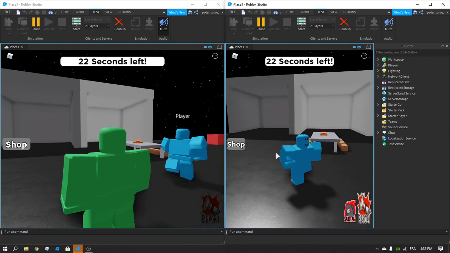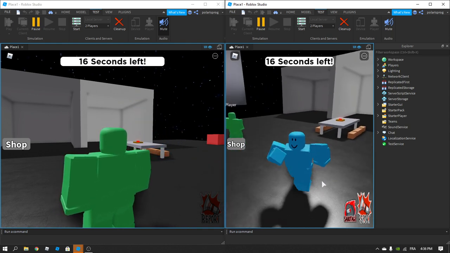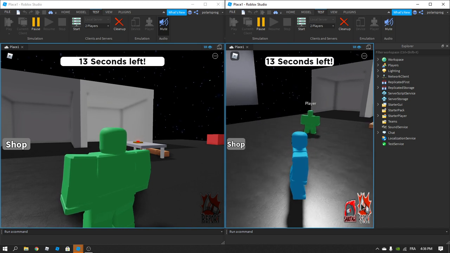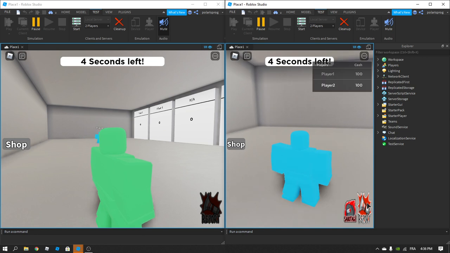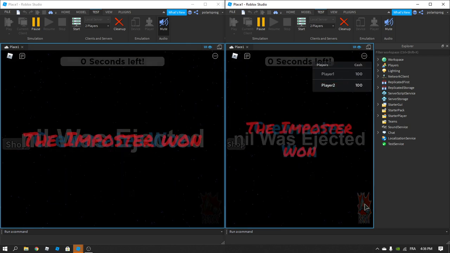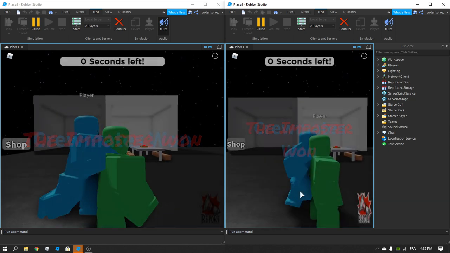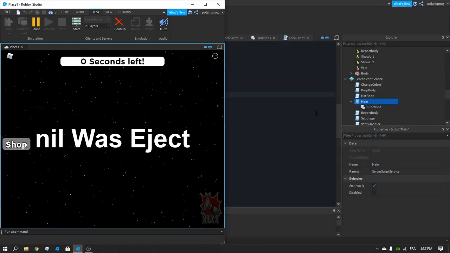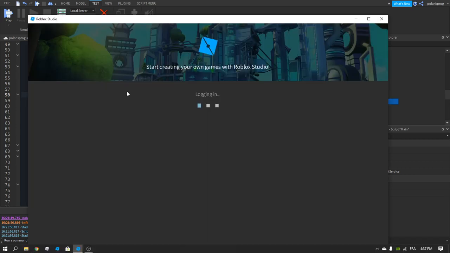I think we just need to wait for the timer to finish. And why is this report button still there? Wait. What the heck? Why is this report button there? Wait. No way. Wait. I know why that happened. That's so weird. Why do we have this many bugs in this game?